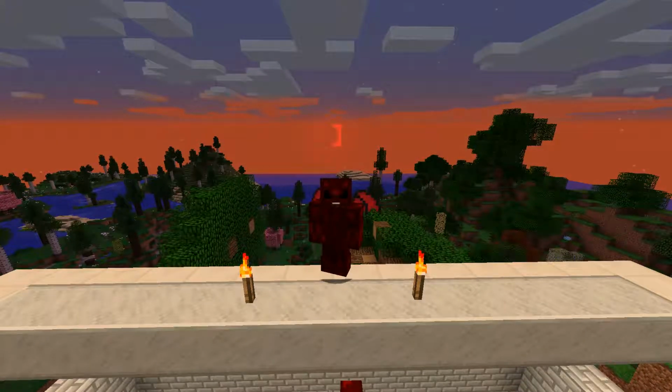Okay, so if I set all three of these to extract, always active. And we're going to get a speed upgrade. Three of them. We'll go ahead and dump that there. That one there. And that one there. And let's get the item conduit. That one there. That one there.